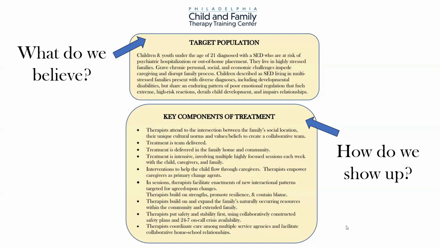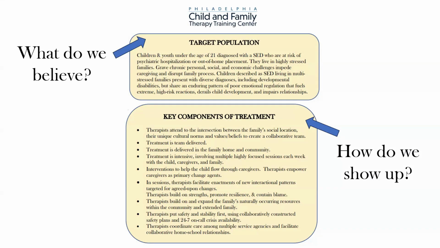Everybody take a look at that section that says key components of treatment. How do we show up? We believe there is resiliency, strength, and resources in people's systems. So we work those primary targets. And I tell you what, when you work your primary targets and you build and expand the family's ability, their eco map will look different at discharge. So if you're thinking, I don't know what I'm doing, think first, freak out second.